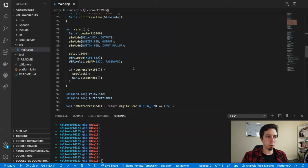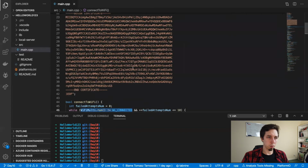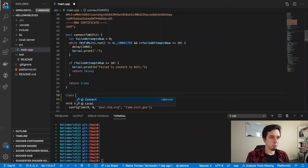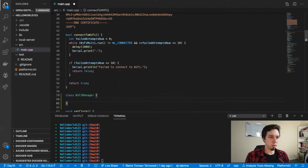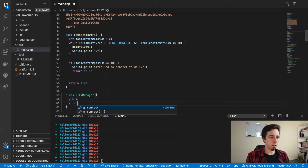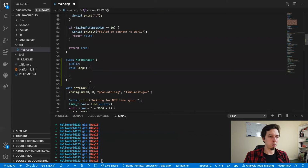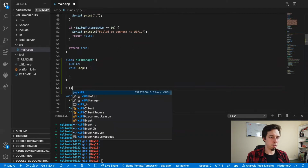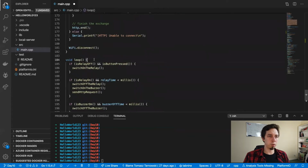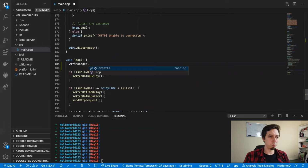So connectToWiFi is gonna become a class. I'm gonna call it WiFiManager. The first method that I'm going to define is going to be a loop method. Let me create an instance of it straight away, so we can use it in the loop function. At the beginning of the loop function, I'm just going to call loop.